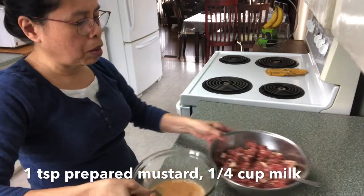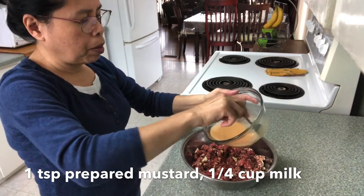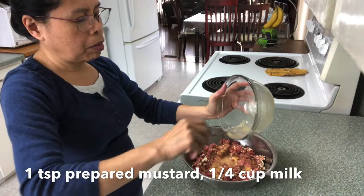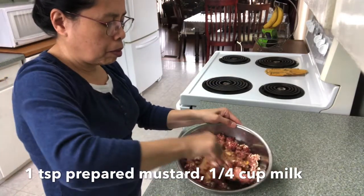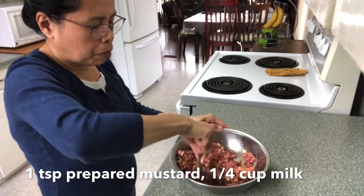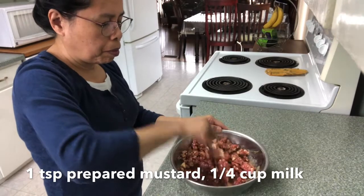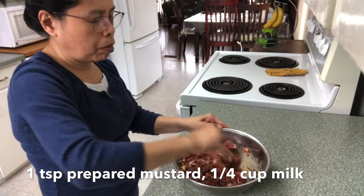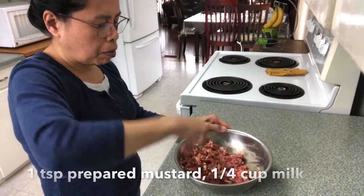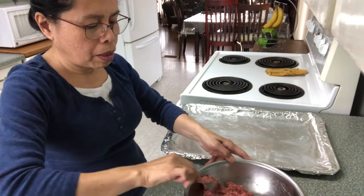And mix this into the ground beef. Mix it all up. And I will start making these balls.